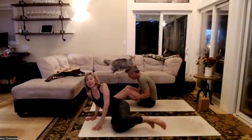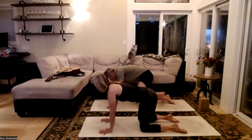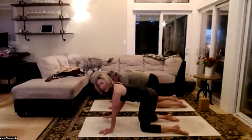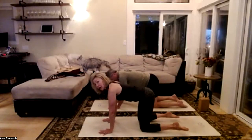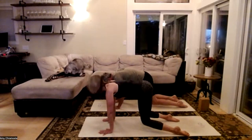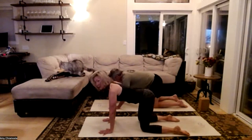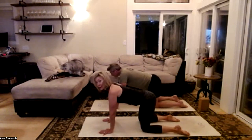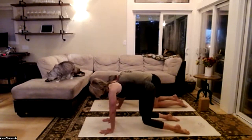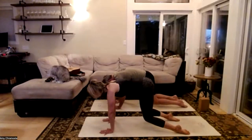Draw our legs together and come onto our hands and knees, activating that core. Tops of the feet root, hands directly underneath your shoulders, turn the eyes of those elbows in towards the center. Press the feet in and hover those knees off the mat — back of the neck lengthens, straighten through those arms for three, two, one. Drop those knees down and bump those hips side to side. Focus on opening up the tops of the feet. Feel those toenails as you hover those knees off the mat; the navel is engaged in and up towards the spine.